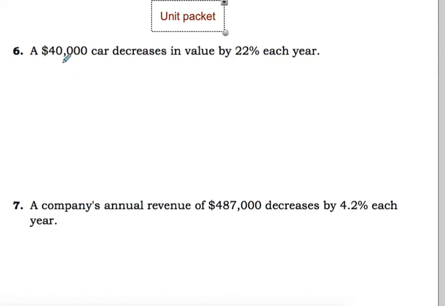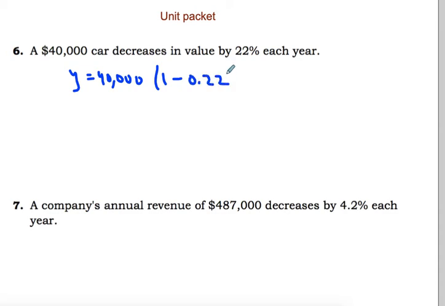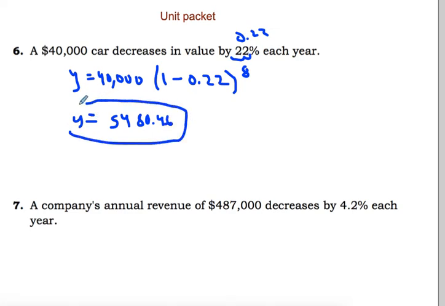And for the last two, classic car model, right? You buy a new car for $40,000, for 40 large, and the value decreases instantly. As soon as you drive it off the property, you're losing value on that car. And here, the value is decreasing by 22%. So 22% again is 0.22, moving that decimal over 2 spots. If you plug this into your calculator, after 8 years, your car is only worth $5,480 and about 46 cents. So check those numbers, see if you get those.